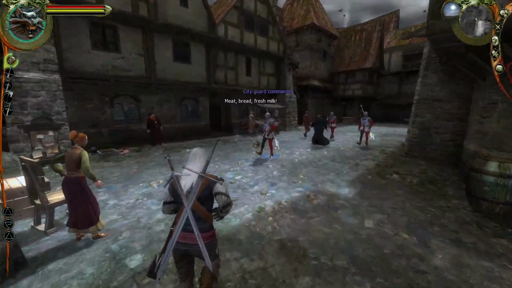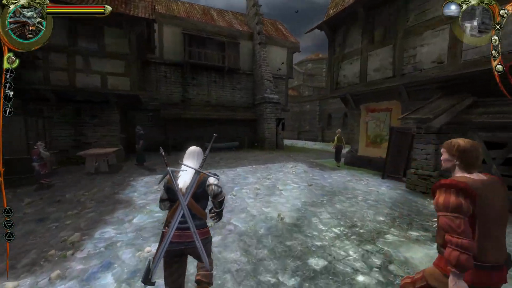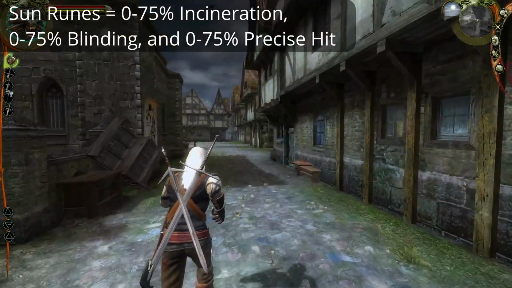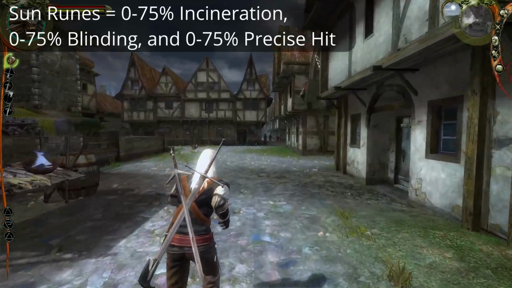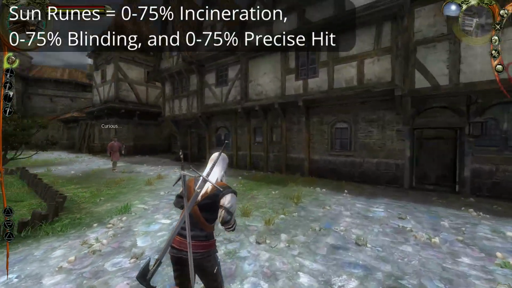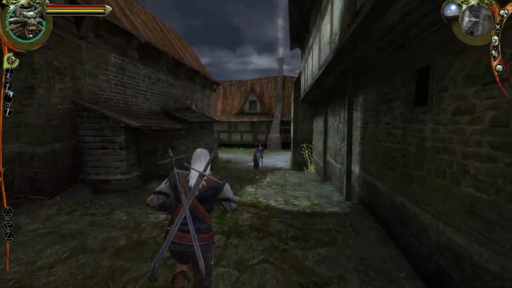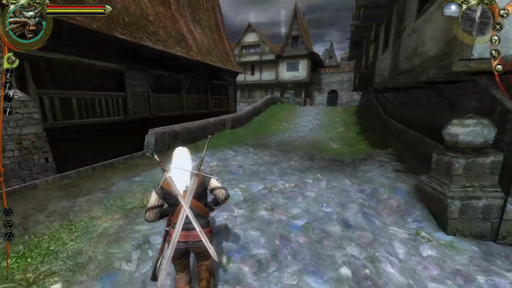The Sun rune is a little more complicated, and I feel like that's when things start to get weird. It can add incineration, blinding, and precise hit chances when you use it, but it could be more, it could be less. It can go up to 75%. Sometimes you won't get one of those buffs. Sometimes you'll get all three. It's very strange how these runes work when upgrading.